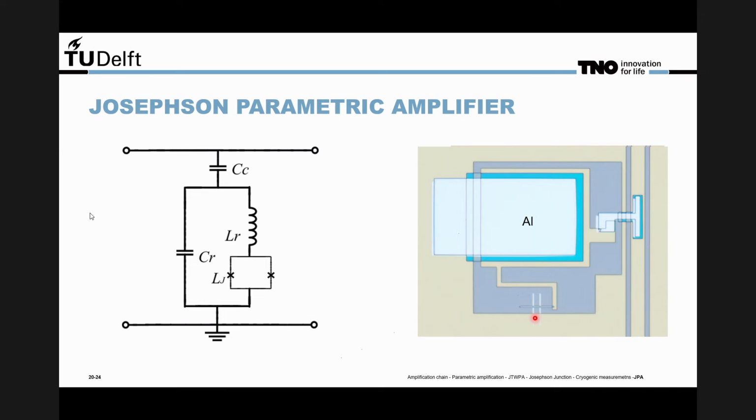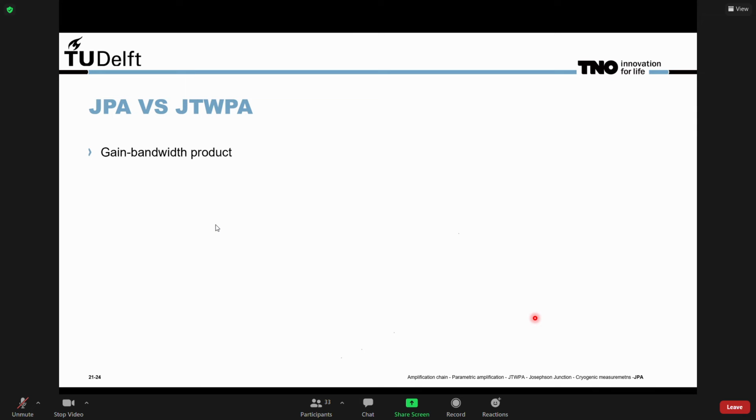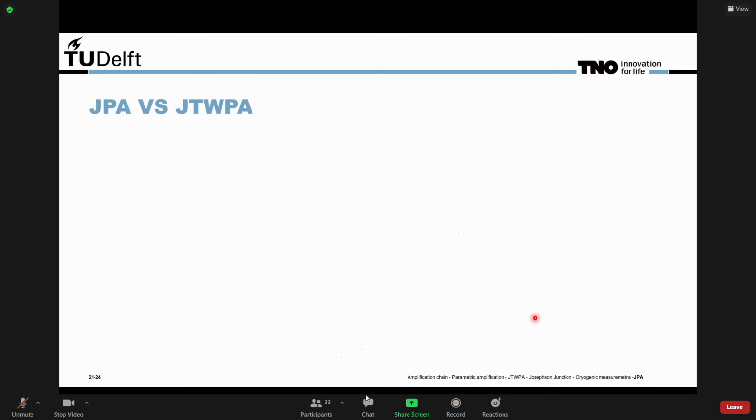The design gives this type of amplifier in theory a higher fidelity, but unfortunately the cryogenic measurements proved that this device was not working as it should. So I'm not going to discuss these measurements with you now. However, I will explain some theoretical differences between the two types of amplifiers, and the reason why we were more interested in the TWPA results.